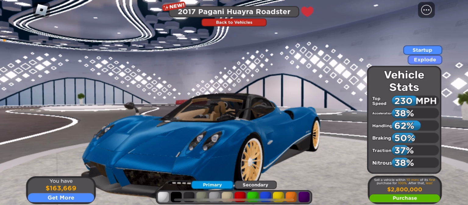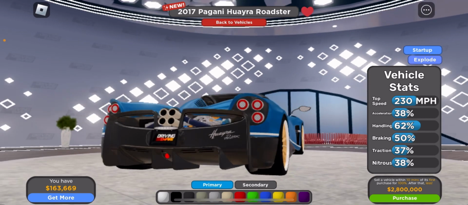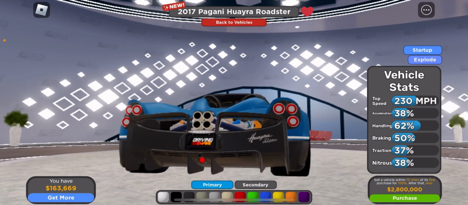Top speed, 230 miles per hour. Acceleration, 38%. Handling, 62%. Braking, 50%. Traction, 37%. Nitrous, 38%. Okay, startup and the rev right now. Bro, they sound the same.